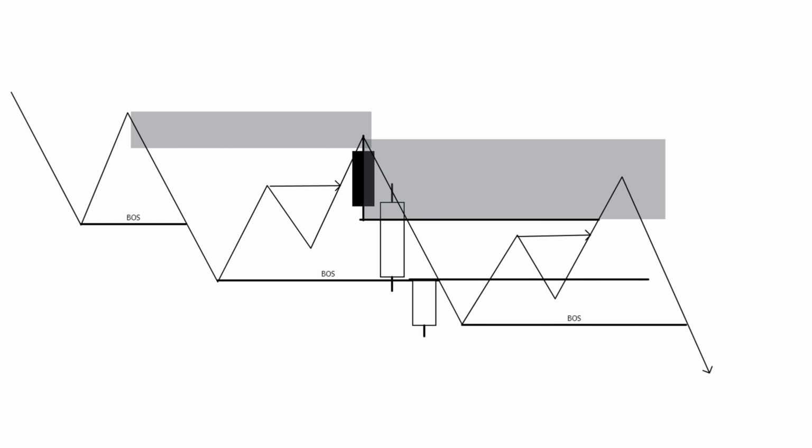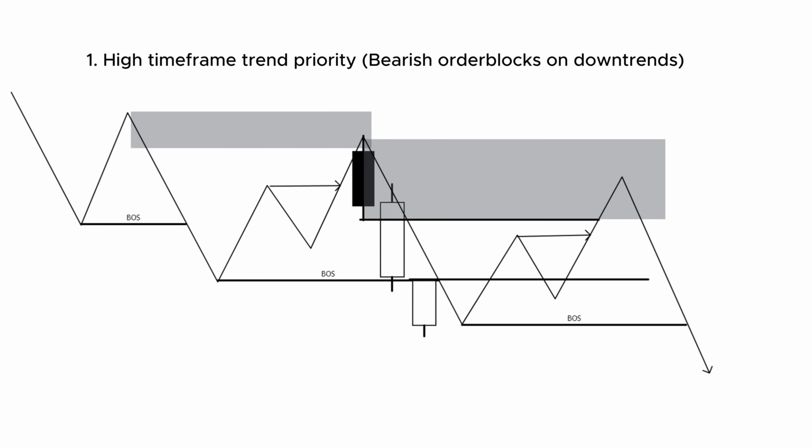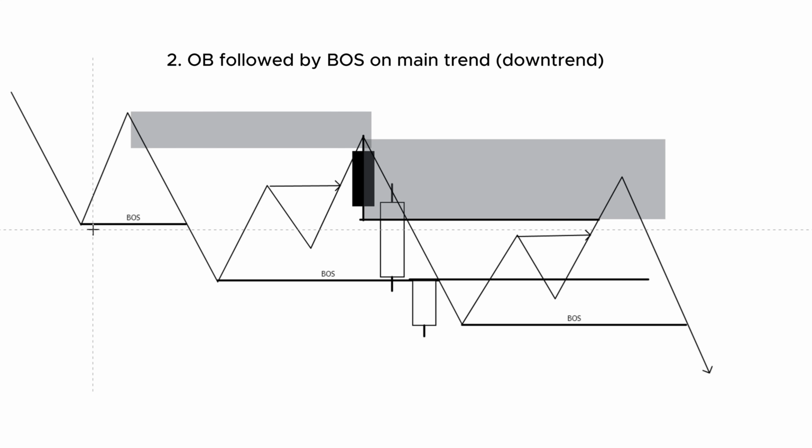So if we choose one high time frame to focus on, and we see that the market follows a clear downtrend, characteristic of lower highs and lower lows, these formations constantly being formed in the swing levels, then we need to know a very important thing. We do not focus on bullish order blocks, and instead we focus on bearish order blocks. We also need to understand the importance of the break of structure, but this time, the bearish break of structure. So on downtrends, the bearish break of structure validates a higher quality bearish order block.